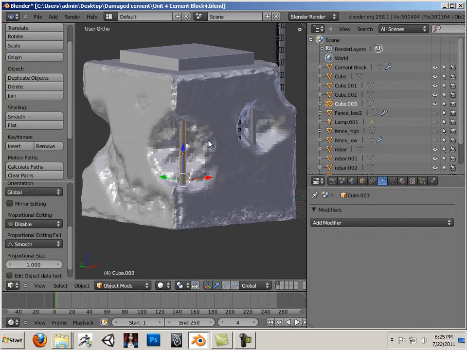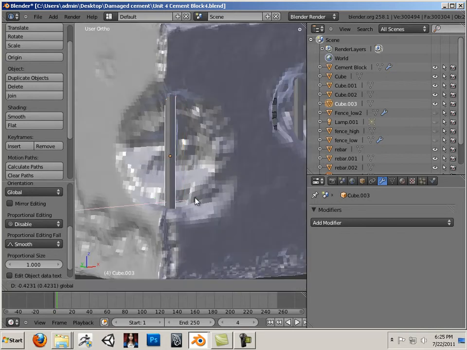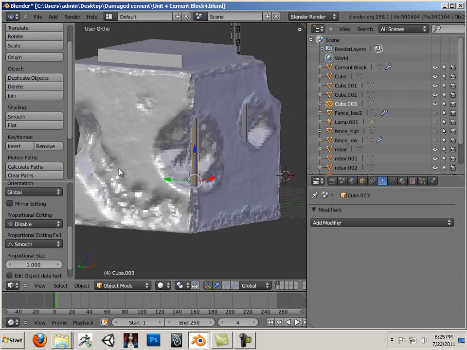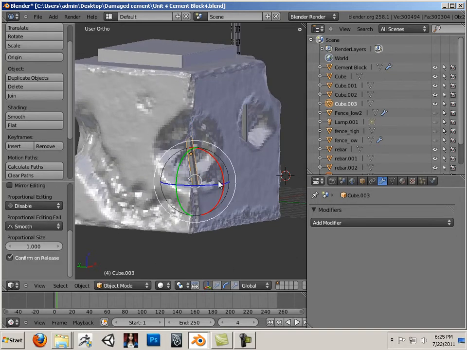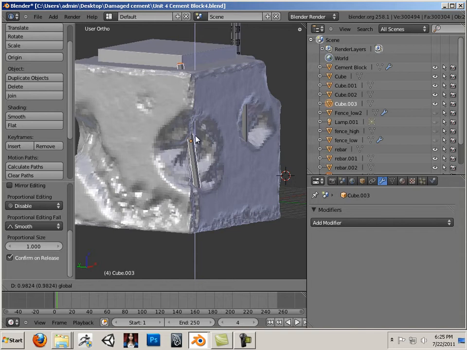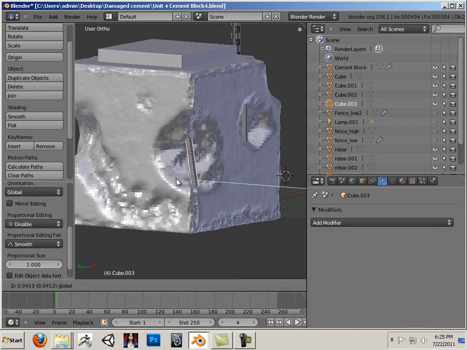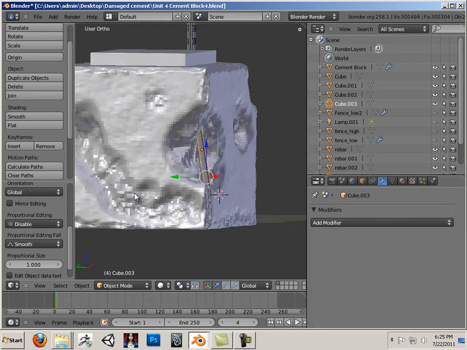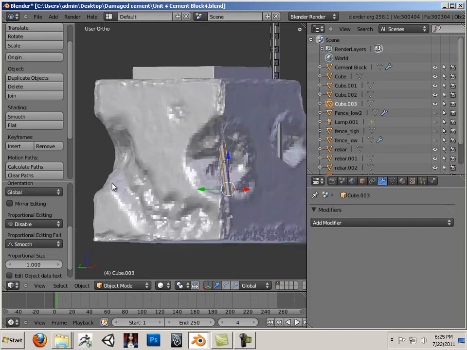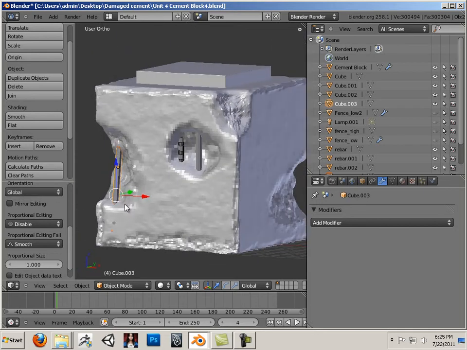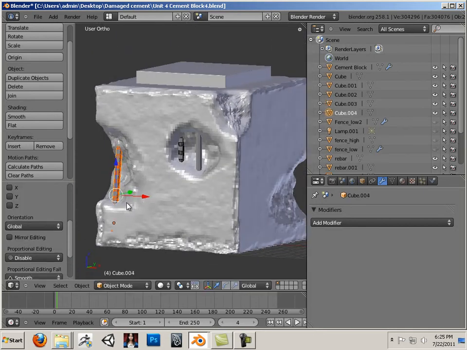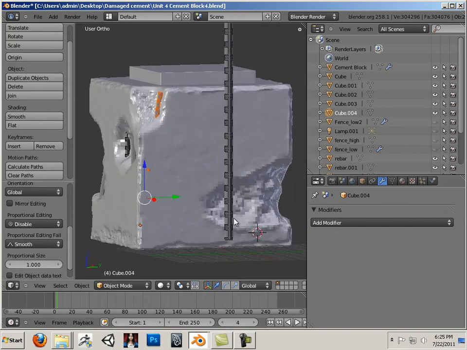Just know that since there are two models involved here, you have to grab it just right. I'm just going to rotate that a little bit. W on the keyboard. Move that. And I want to use this sparingly. I don't want to have it holier than now covered with rebar.